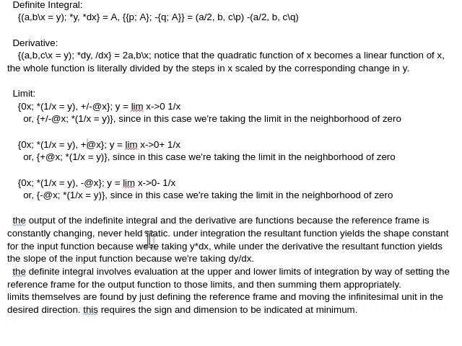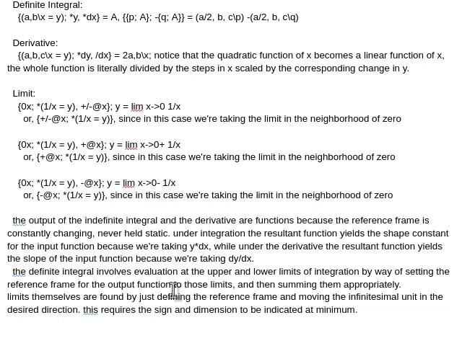So the output of the indefinite integral and the derivative are functions, because the reference frame is constantly changing, never held static, right? The reference frame is literally a function, so we get out a function. Under integration, the resultant function yields the shape constant for the input function because we're taking y dx. While under the derivative, the resultant function yields the slope of the input function because we're taking d on dx.